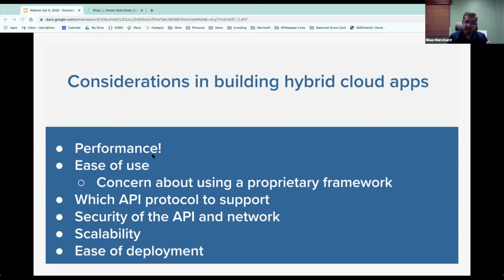Security of the API itself and also the network. If you're building an API, how do you access that API globally? Will that be a consideration? Once you build an application into this, what is the scalability of this application? And of course, the final thing is that you, as an ISV, have multiple sites: 200, 300, 500, 1,000 sites. We have customers with several thousand sites. If you're going to build something to access that on-premise data and you're building some kind of web application, do you go and configure the network on-premise? How do you deploy even your application?